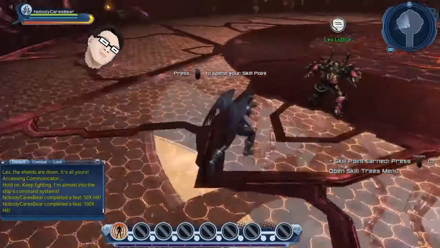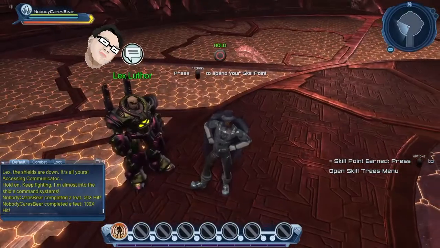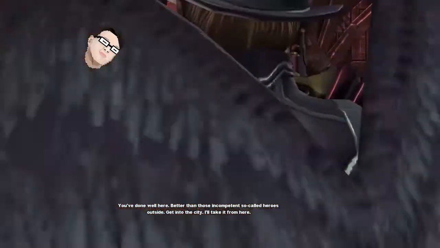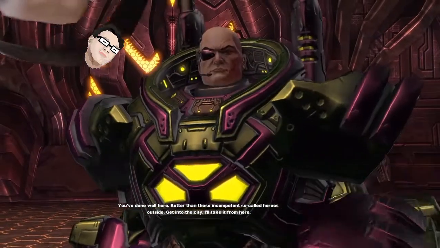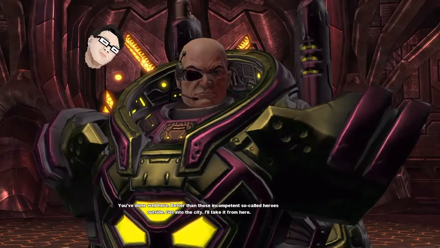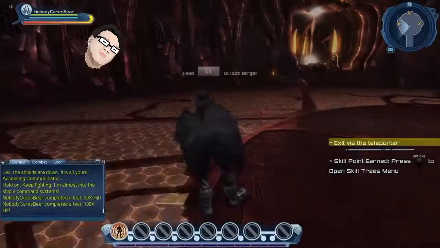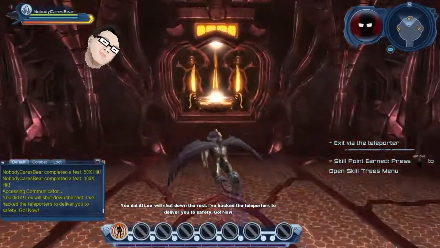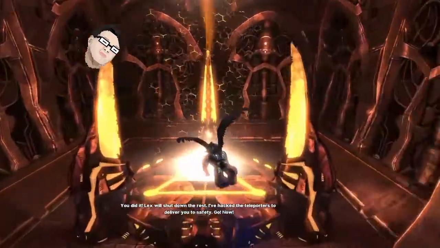Talk to him. You've done well here. Better than those incompetent so-called heroes outside. Get into the city. I'll take it from here. Yes, sir. You did it. Lex will shut down the rest. I've hacked the teleporters to deliver you to safety.